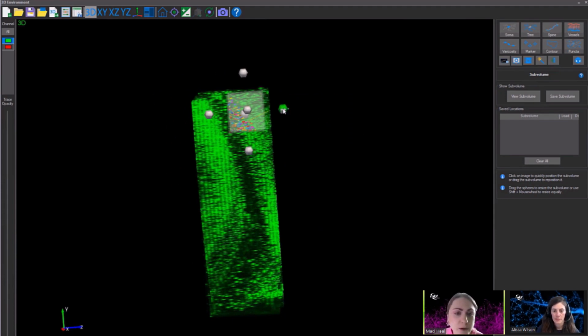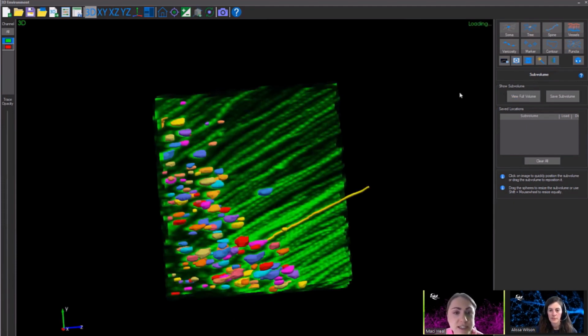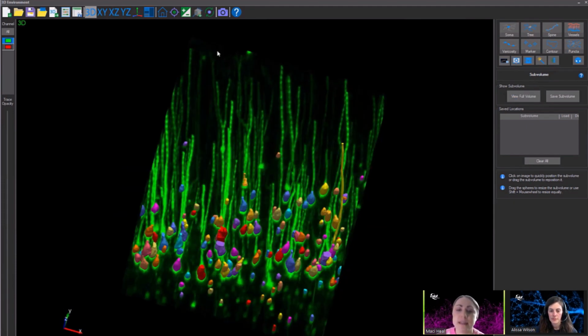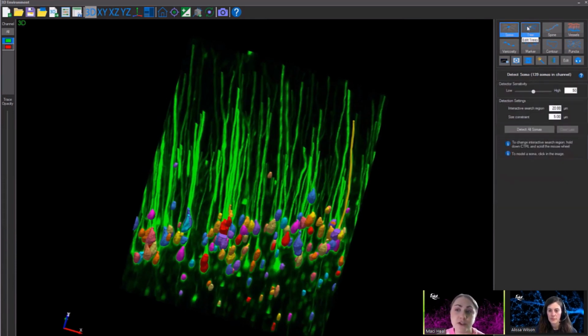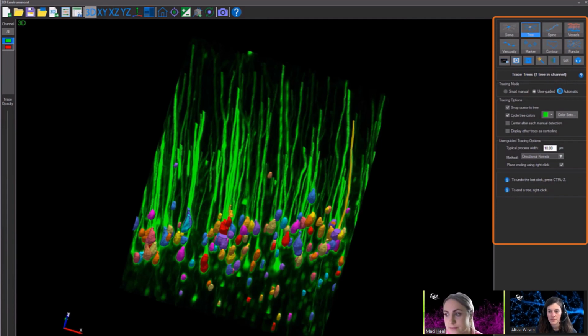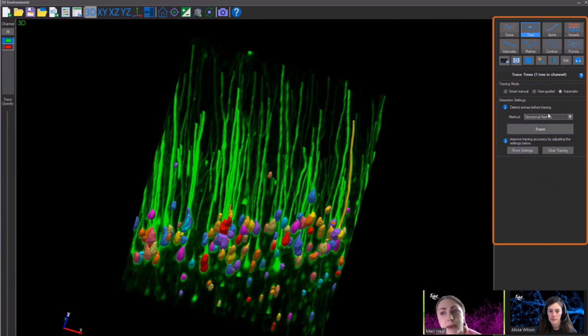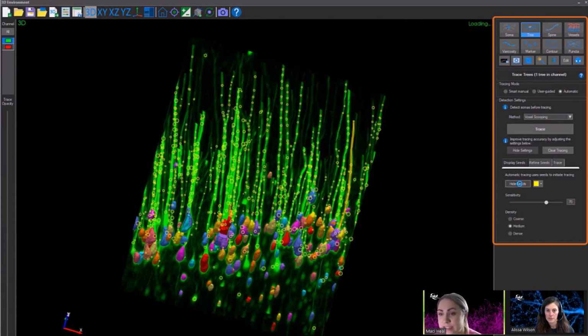As you can see, what I'm doing now is going back and readjusting our subvolume so we can take another look at that region that we were originally interested in and trace the rest of those trees using automatic methods. So the parameters are going to look really similar from the automatic tree versus the automatic vessel detection. So the learning curve is really short once you've mastered one. In this case, we'll do the same seed detection to initiate the tracing. We'll do a little bit of refinement.